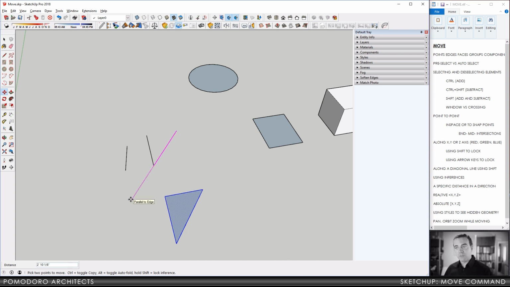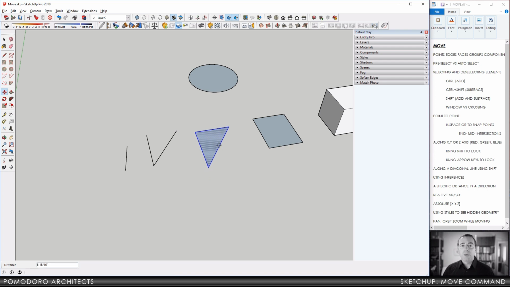If I hit Shift, it'll lock that, and now I can snap to things that would be perpendicular to that edge in terms of alignment from where I clicked. So that's another interesting way of using the Shift option. I use it a lot when I make roofs, for instance, where you have three-dimensional angles going. So that's where I've used that feature.